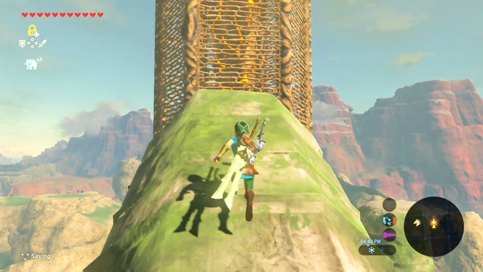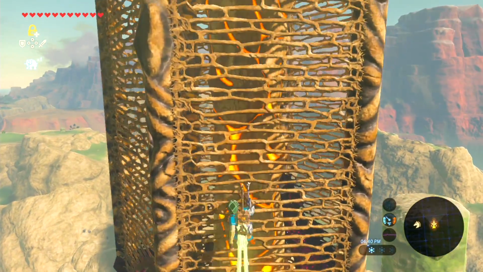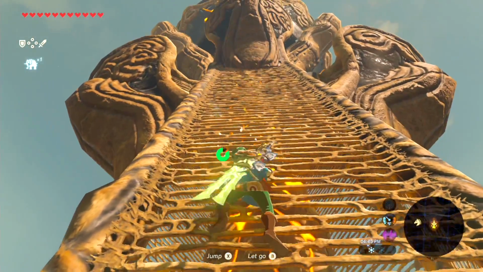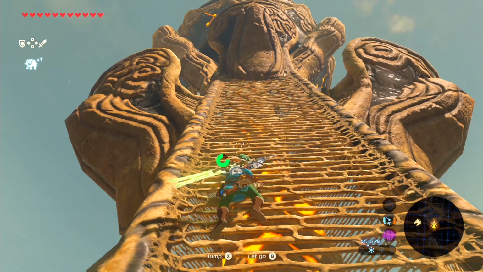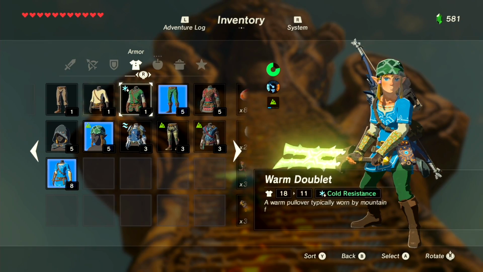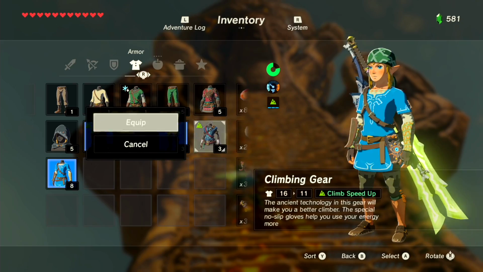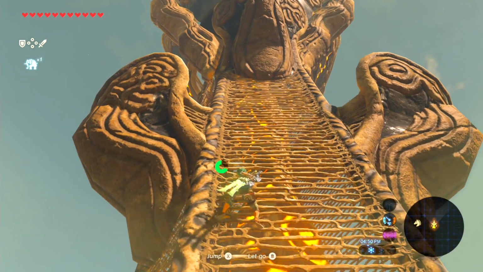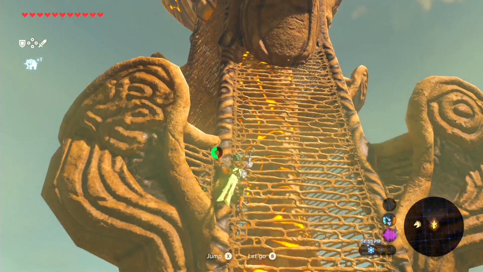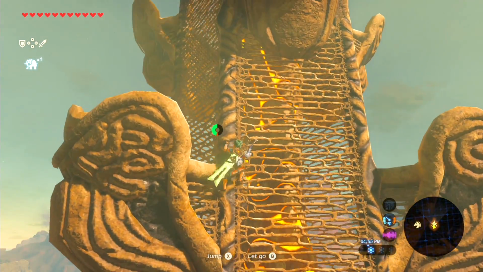Now the real climb begins, though. I'm actually excited to get this one activated, since this will sort of unlock the entire region where we'll be spending the next couple of episodes in. So real quick, let me swap over to my climbing gear. That should make it a little bit easier. Also reduce the amount of stamina that we lose while we're climbing, so that's obviously a good thing.